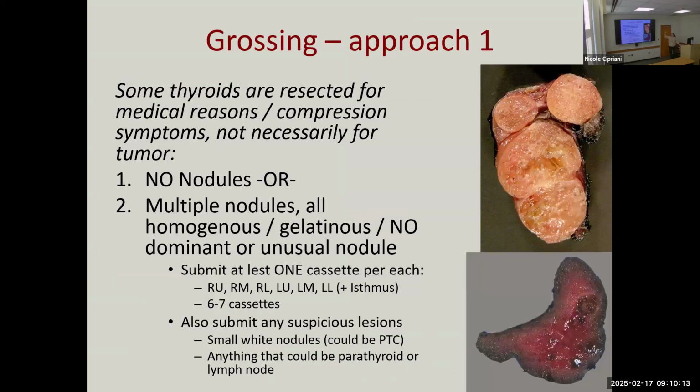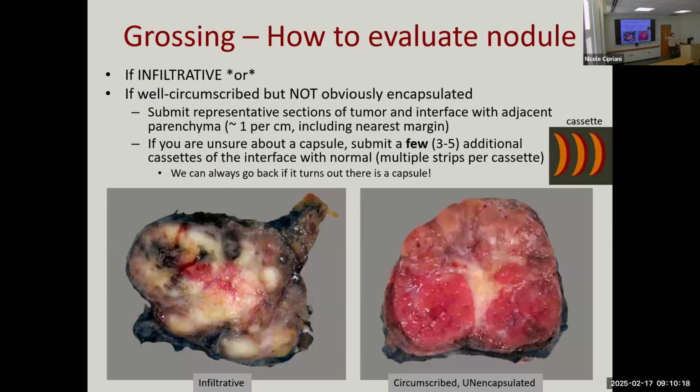Okay, so grossing multiple nodules, all the same representatives. Thyroid, obviously cancer, right? You can look at this and say, that's infiltrative, that's cancer. Sample generously. Sample the satellite nodules generously, so we also don't miss the fact that sometimes your nodule takes up the entire thing. Don't miss that there's a little bit of normal thyroid at the periphery, right? And don't call this a multinodular thyroid. This is a single nodule with a compressed rim of periphery, in which case you want to sample appropriately.